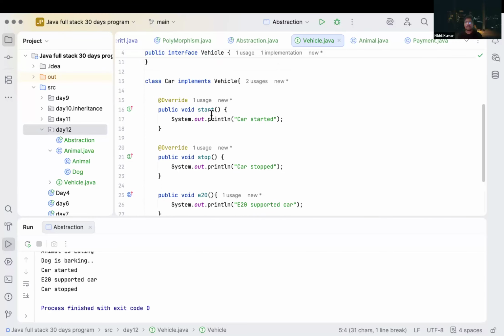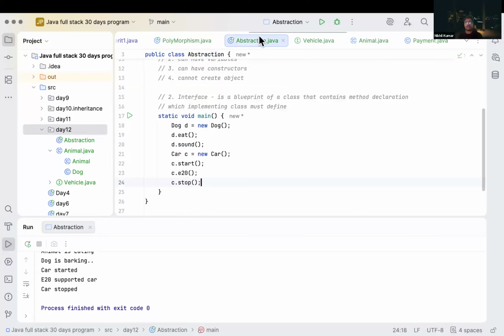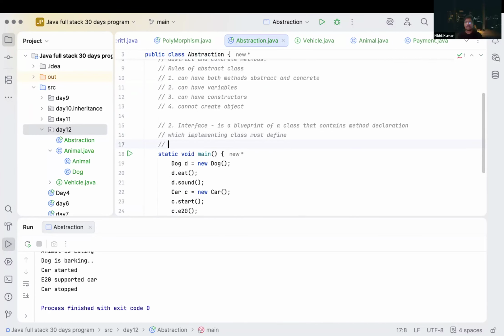Because it would not be accessible from outside, and we cannot create any object of our vehicle interface. So those methods would not be accessible from anywhere. It would be wasted code, trash code inside our program. That's why we cannot write private methods inside our interfaces.